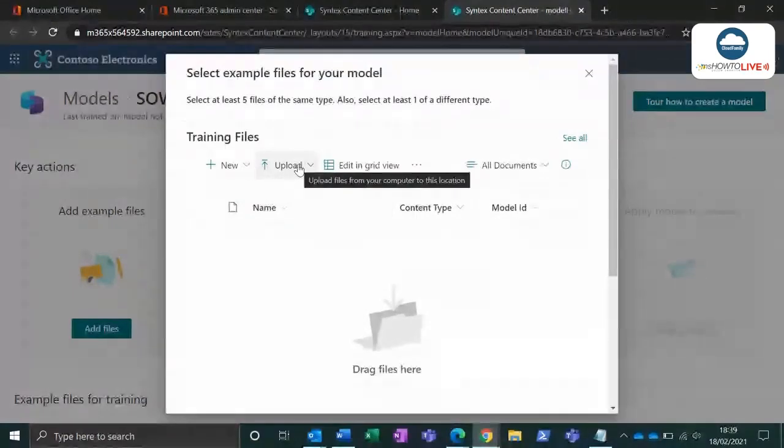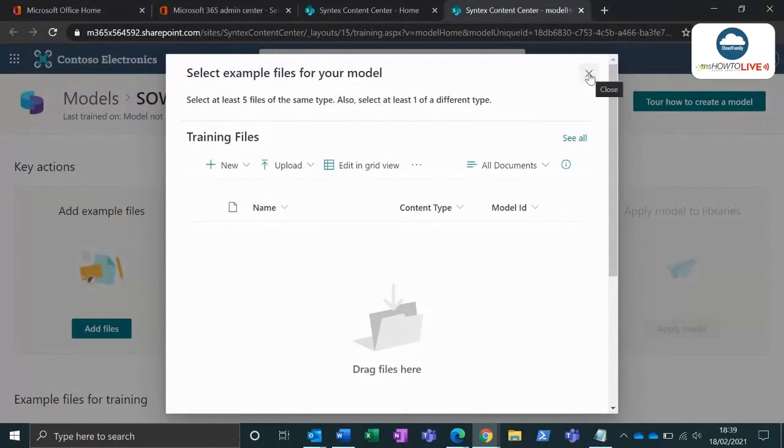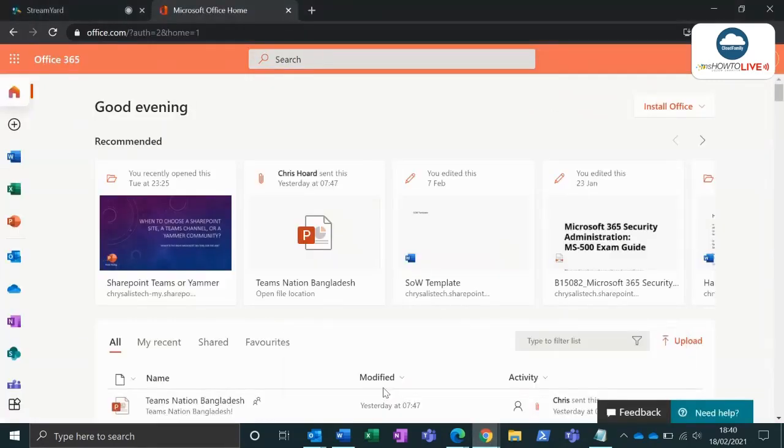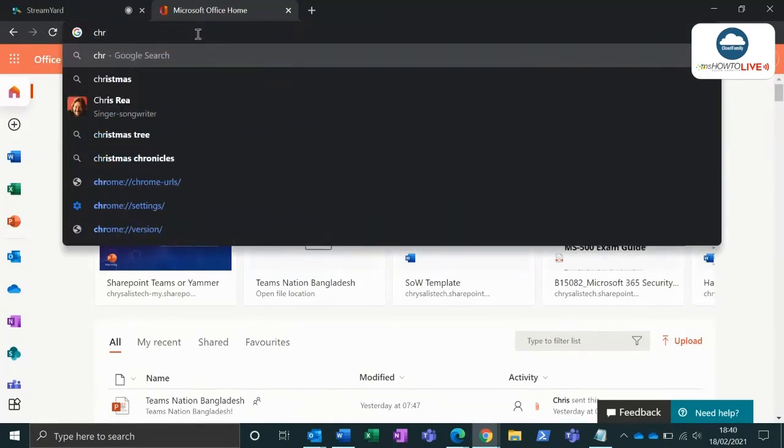Now, at this point, what I might do is switch gears very slightly to my other tenant and show you one I did earlier, because I was going to go through this process and I had 5 example files lined up on my other laptop, which I haven't been able to use for this particular example. So I think that's probably going to work best and give you a better flavor of how it all works. So I'm switching to my other browser. I'm going to go into my own tenant rather than the demo one.